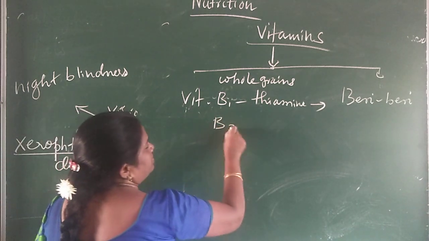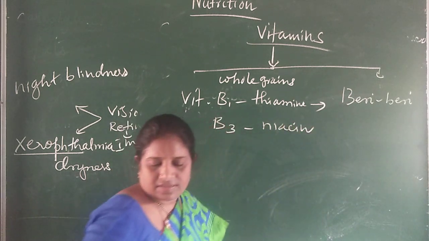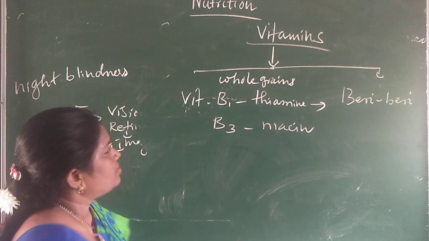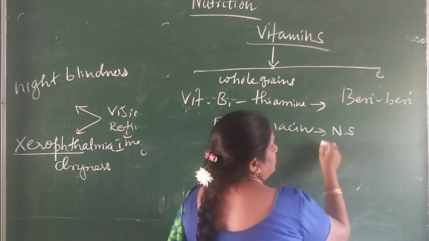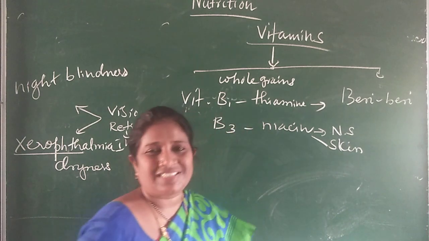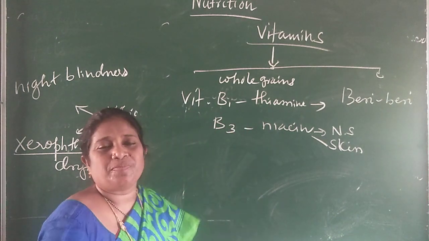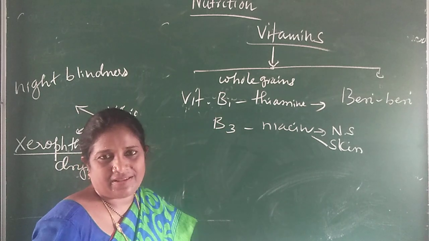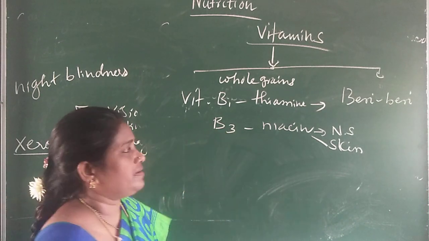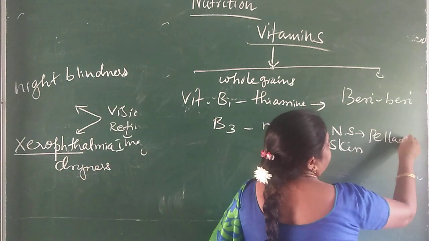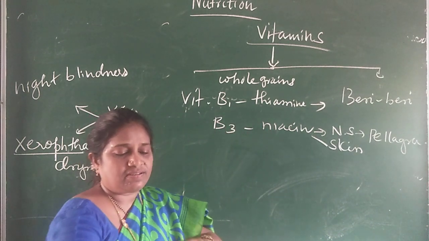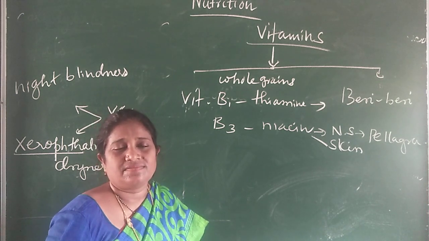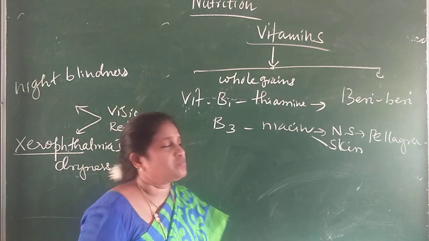Now next I go to vitamin B3, niacin. Niacin is very important for the functioning of the nervous system, and also very important for having glowing skin. For your skin to be soft and healthy, you have to supply vitamin B3. A diet lacking vitamin B3 will lead to a disease called pellagra, where a person has all kinds of rashes on the body and lesions are seen. These are the symptoms of pellagra.